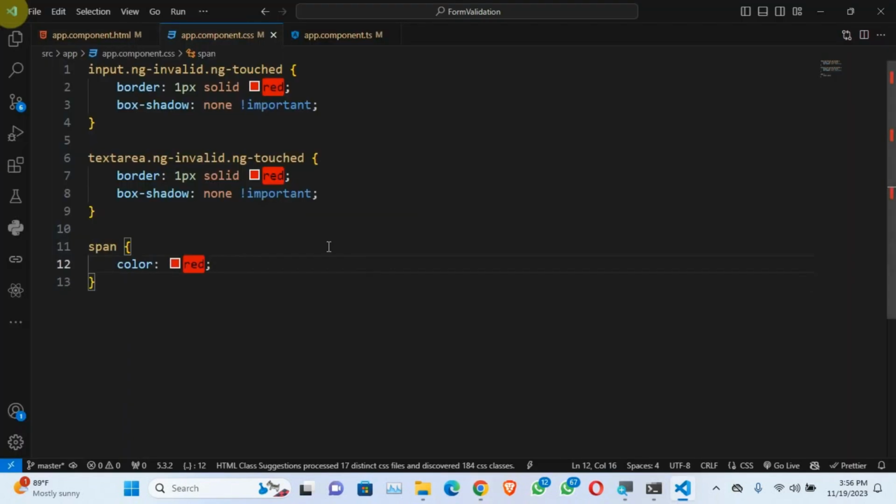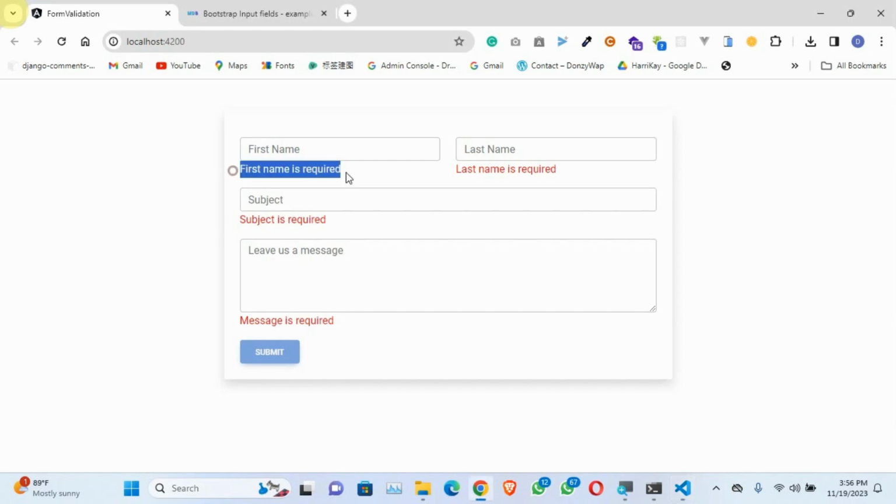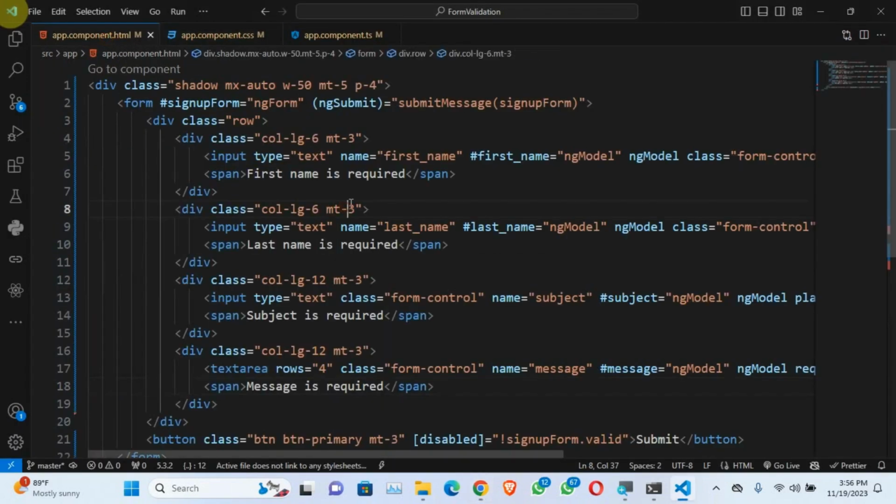Okay. So the next thing we will do is to not show the error messages here. We will only show it if the user touches the input fields and then clicks outside. Alright. So here we need to use the ngIf. So ngIf, this is how we make conditions in Angular.